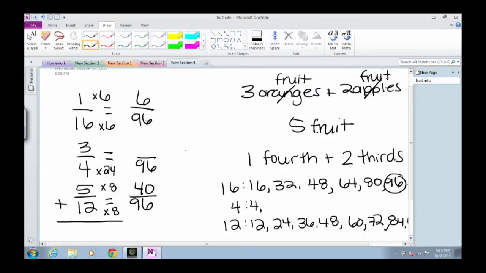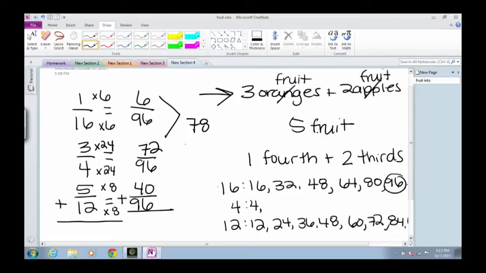Now, if you didn't know that off the top of your head, which I didn't either, what you can do is work backwards by dividing. So you'd take 96 divided by 4, which would give you 24. We've got to do the same to the numerator, so 3 times 24 gives us 72. Now we can go ahead and add them up, just like we were able to do with our oranges and apples. As soon as we made them common things, we can put them together. So 6 and 72 together give me 78.